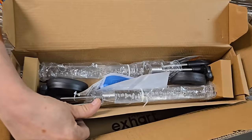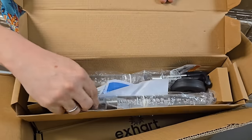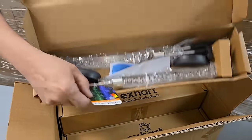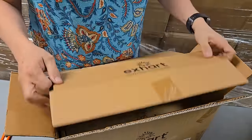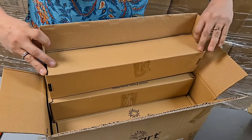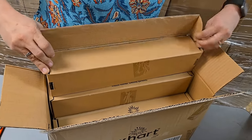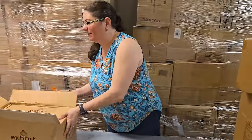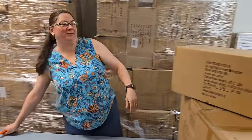More bubble lights. We sold out of these. Yeah, we did. Sold out of those. This is what they look like. They're solar powered and they change colors. Nice. Yep. And if you go to our Instagram page, we actually have a fun video about it. I didn't even know we had an Instagram page until like last week. Yeah. You know why? It's because I never used it.